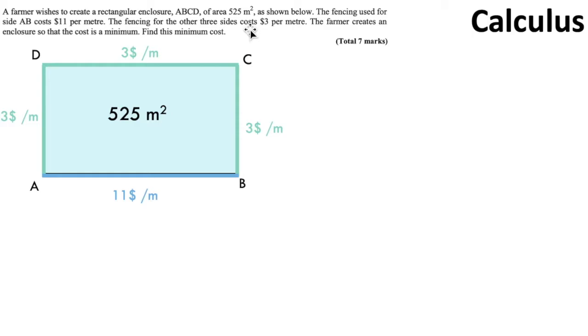Okay, so let's see what we can do about this. So what we know is that the area here is 525, but what makes up an area when you're talking about a rectangle or a square? So the equation for that is usually two sides which are perpendicular to each other. You pretty much times them to each other, and that would give you then the area in the middle.